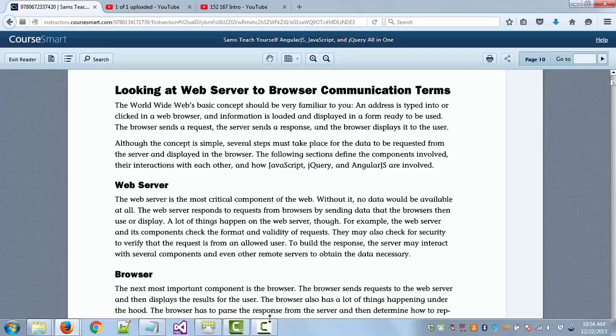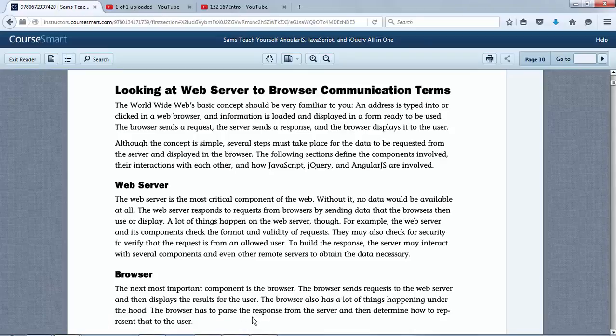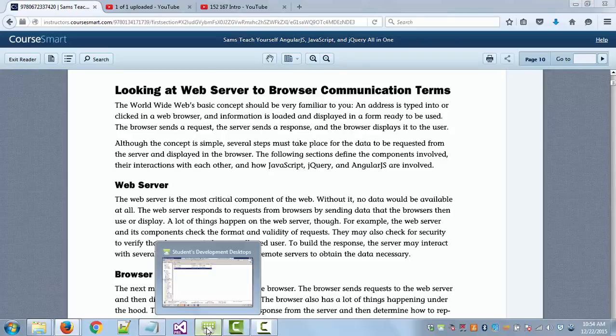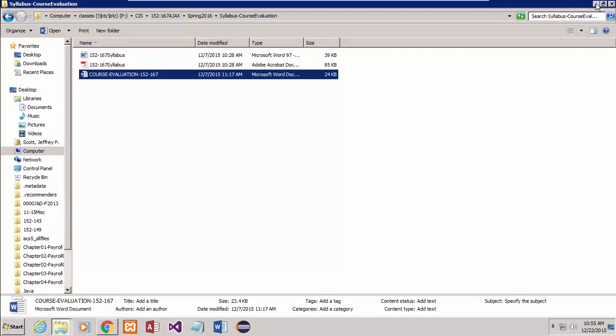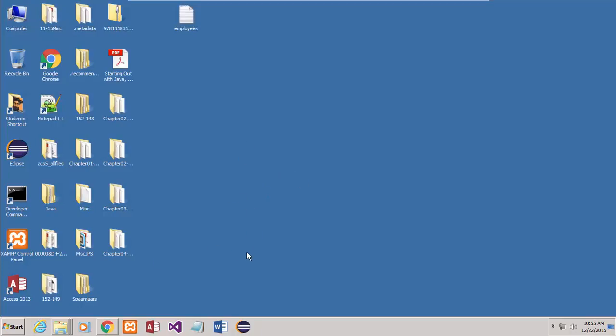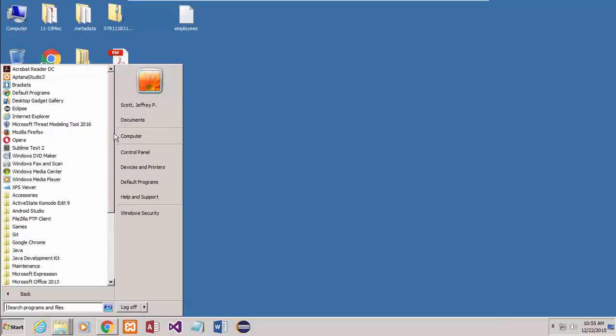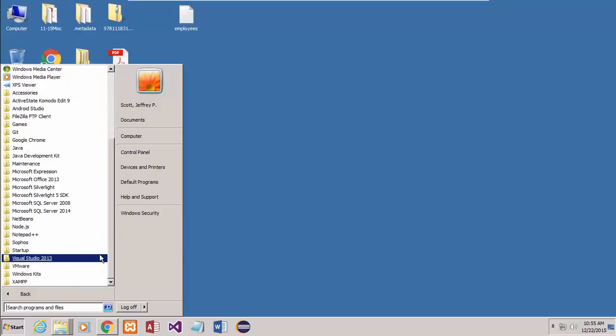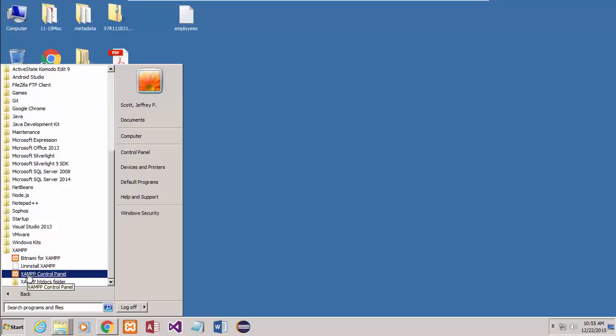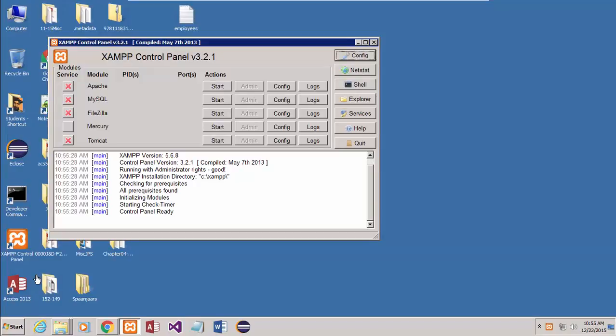Now, what I'm going to use in here, and this will be a little bit of review for some of you, and some of the rest of you maybe you've never seen it before, is the virtual desktop. If you click Start and go to All Programs and go down to the very bottom, you'll see XAMPP. If I click XAMPP, you'll see a couple things that look like an orange background with a dog bone on it. We want the XAMPP control panel. If I click on that, that starts up XAMPP.